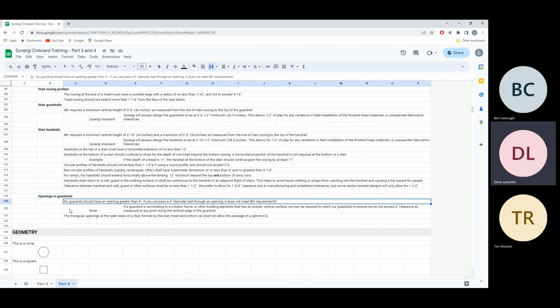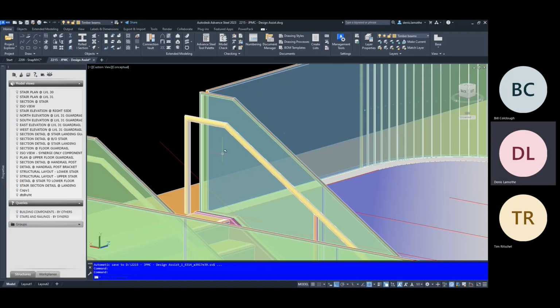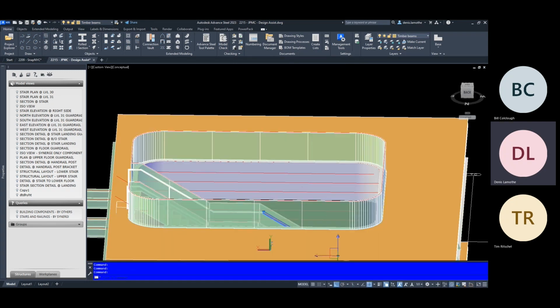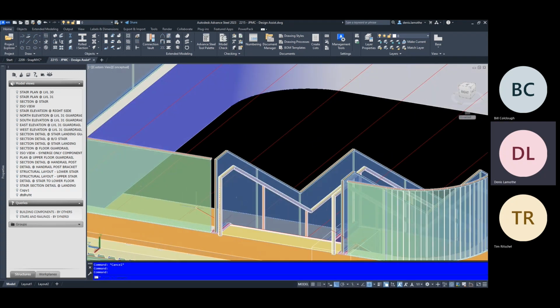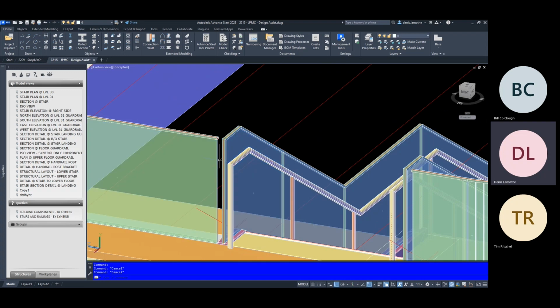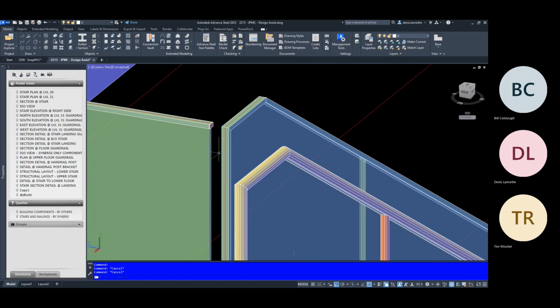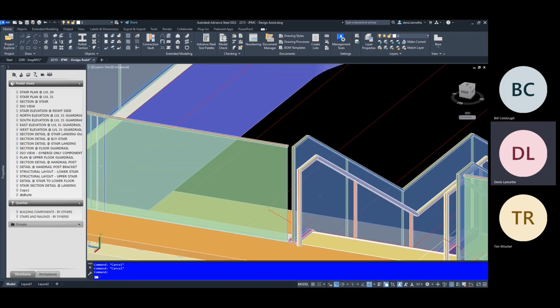Openings and guardrails. You may or may not know this one. In a guardrail, you can't have any openings greater than 4 inches. No gaps greater than 4 inches anywhere within that 3'6.5" height, or well, 3'6" really, if we're talking building code. So in this instance, I have a glass panel butting into the stair. This little joint in between here, I can't have that bigger than 4 inches. Picture having a ball that's 4 inches in diameter. If it can fit through an opening, it's no good. We need to narrow it down somehow.